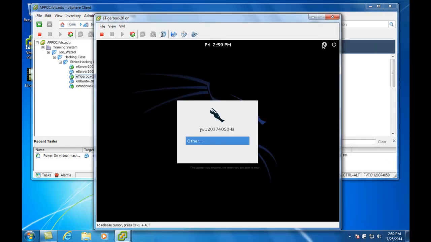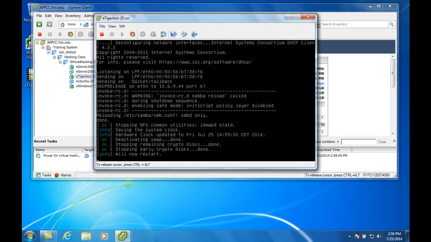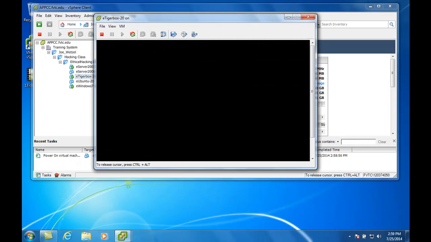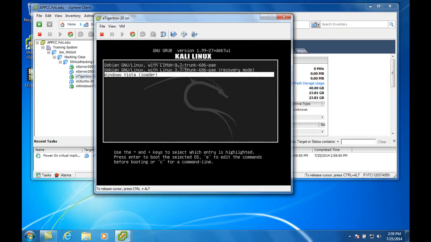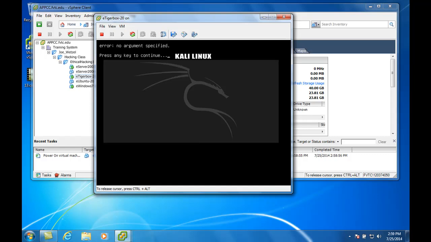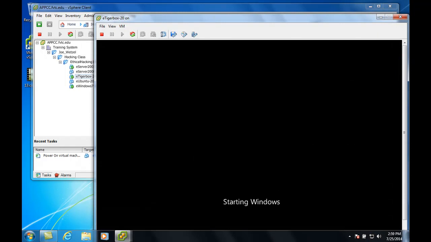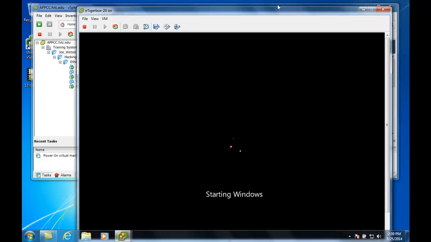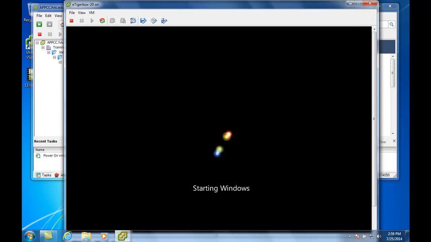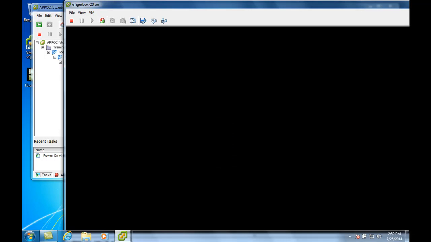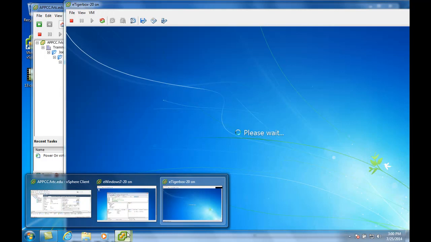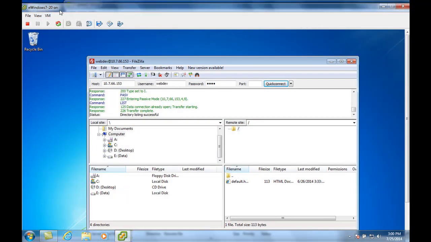Okay, so if you get to this screen, all you have to do is hit the power and do a restart, and it'll give you another attempt. And within a minute, I'll be able to do my down arrow key and get to my Windows partition. I don't know why it says Windows Vista, but it is what it is. So I'm hitting my Enter key, and I see that I'm booting up into Windows. Now, this is Windows 7 as well, but this is not the same Windows 7 that we were in before. Right now, if you look up here, I see my Tiger box, and over on this one here, I see Windows 7.